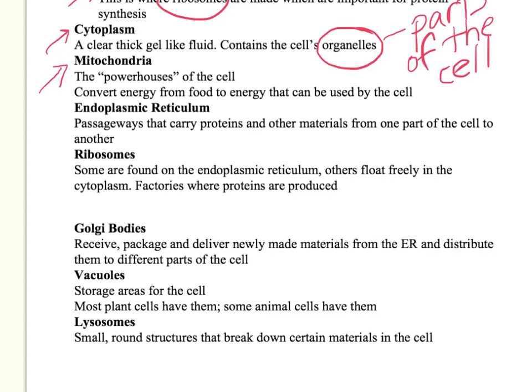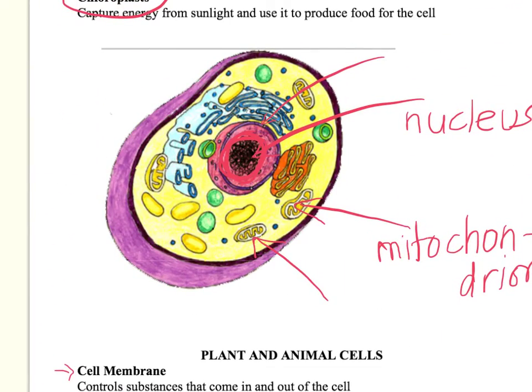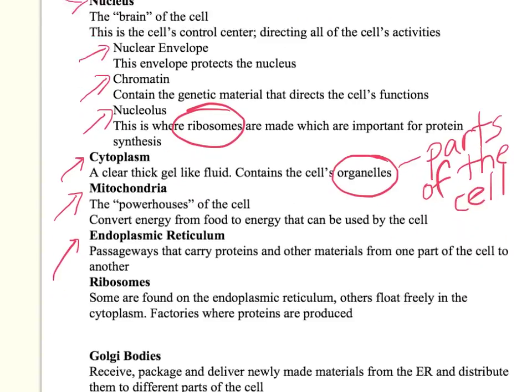Okay, going back, so we have the endoplasmic reticulum. It's basically a passageway. Think of it like a highway that carries proteins and other things from one part of the cell to another. And you can tell from here, do you see how it's found all over the place? This is the ER, we'll call it ER. And like I said, it transports things all over the cell, and especially it can transport things from the nucleus to other parts of the cell. Okay, so that's the endoplasmic reticulum.